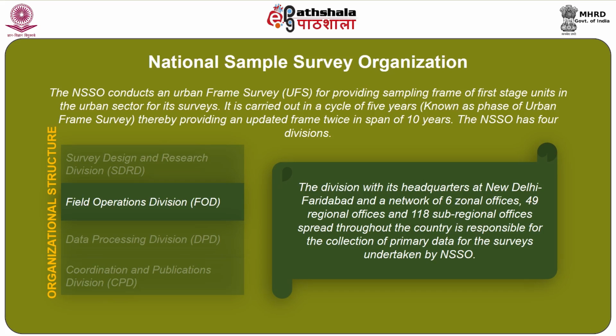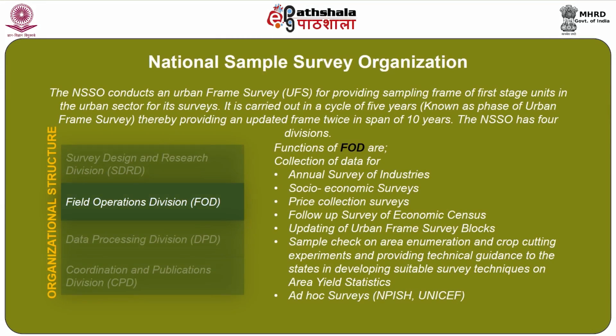National Sample Survey Organization. Functions of Field Operation Division are collection of data for annual survey of industries, socio-economic surveys, price collection surveys, and follow-up survey of economic census. Updating of urban frame survey blocks, sample check on area enumeration and crop cutting experiments, and providing technical guidance to the states in developing suitable survey techniques on area yield statistics. Also focusing on ad hoc surveys like NPISH, UNICEF, etc.